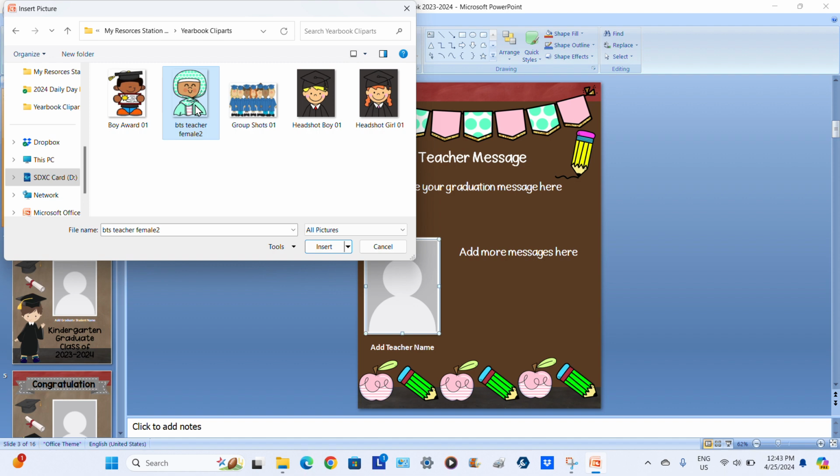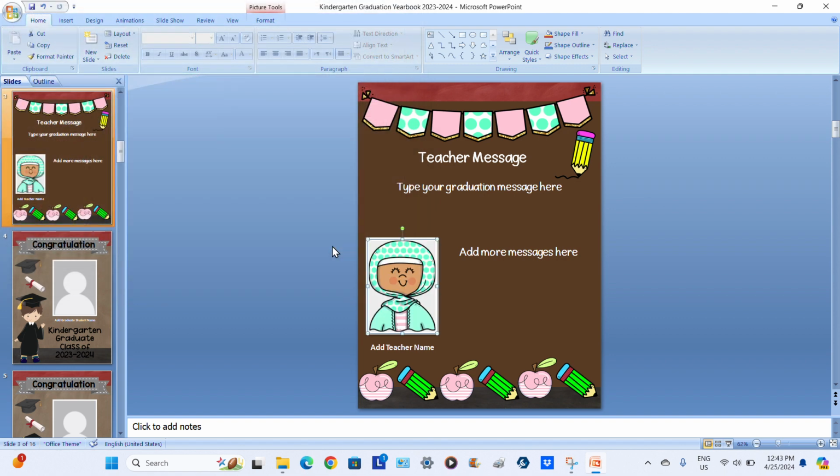Moving on to the project now. Back to the teacher message. Now you can see here, I highlighted my teacher in blue in my insert picture window. I'll show you again, okay? I want this picture turned blue. I click on it. At the bottom, you see insert, okay? You click on it. Voila! There's my teacher headshot. She just imported.